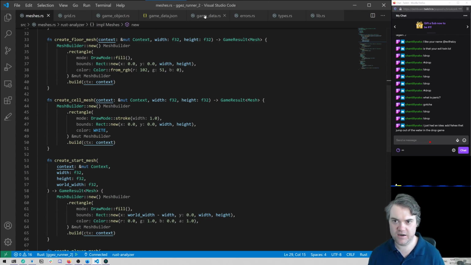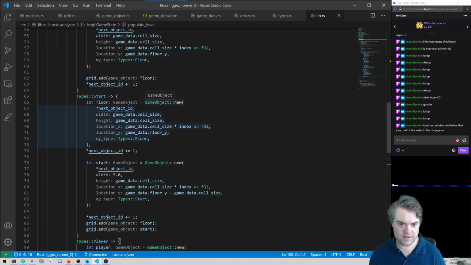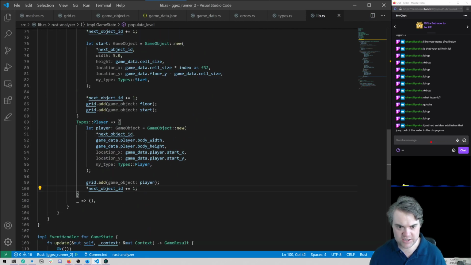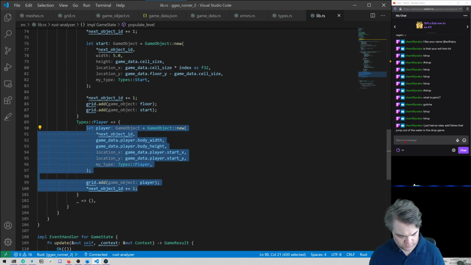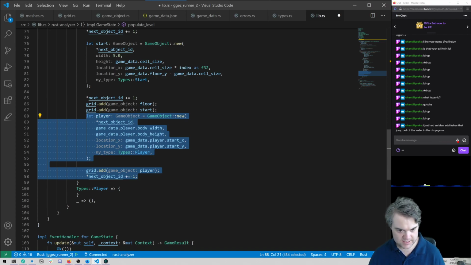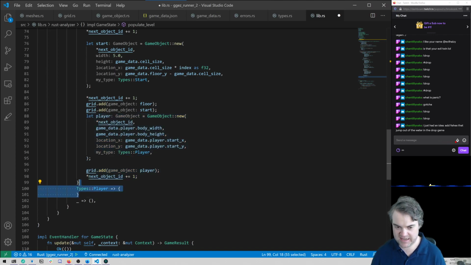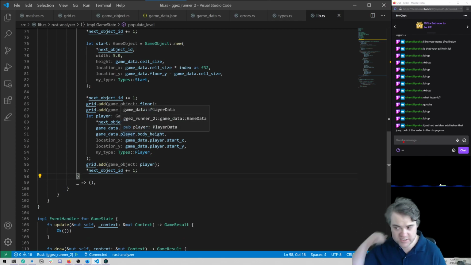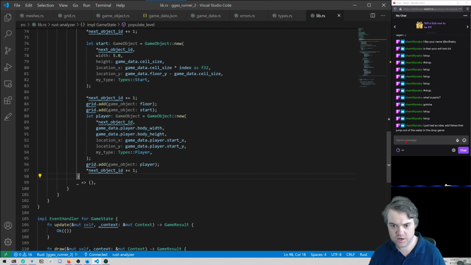We're checking here for types like start. We actually don't even need this type in here. What we need to do is move you in to start like this. And we don't even need a handle types player. We're just going to put you in the same position where we're starting.